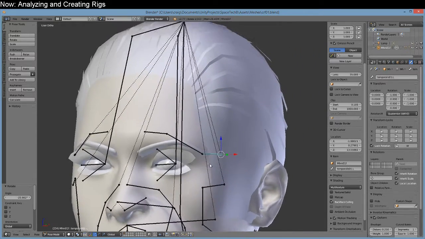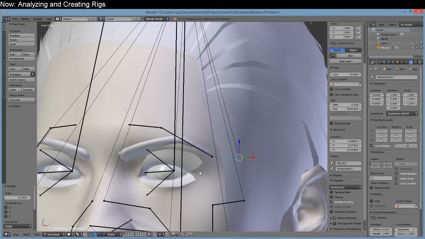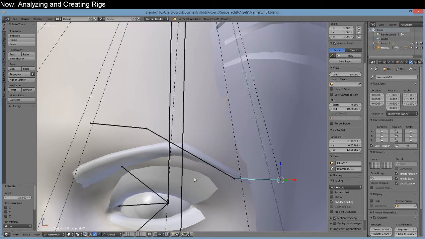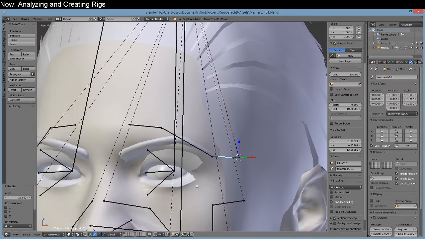This is my favorite, though. This is probably the smartest thing I've ever seen in rigging, and I don't have a lot of experience with rigging facial expressions, so maybe this is common. But the key here is that this is the only bone that actually has verts mapped to it. All of these other bones don't have verts at all, but they do change the way in which this bone moves. So all the verts move relative to this base point here.